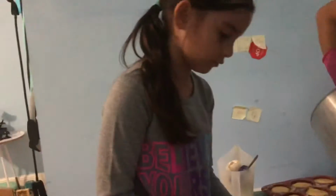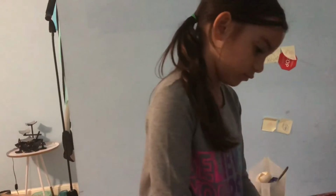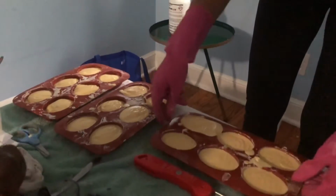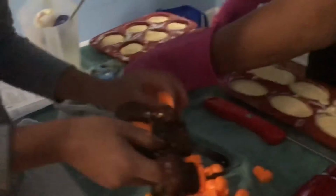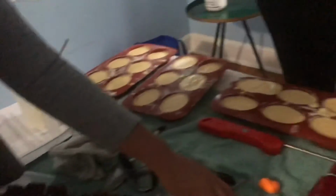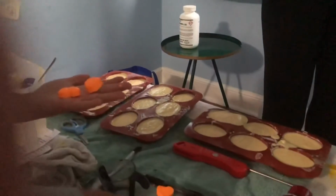So we've got the soap kind of going. Ivy's getting the heart molds, which are the yolk, out for us. I'm going to burp these. Try to get them smooth. They're already hardening. Burp these. That's already looking better than last time. You can see those are already kind of hardening. I've got my spatula to get out any leftover.